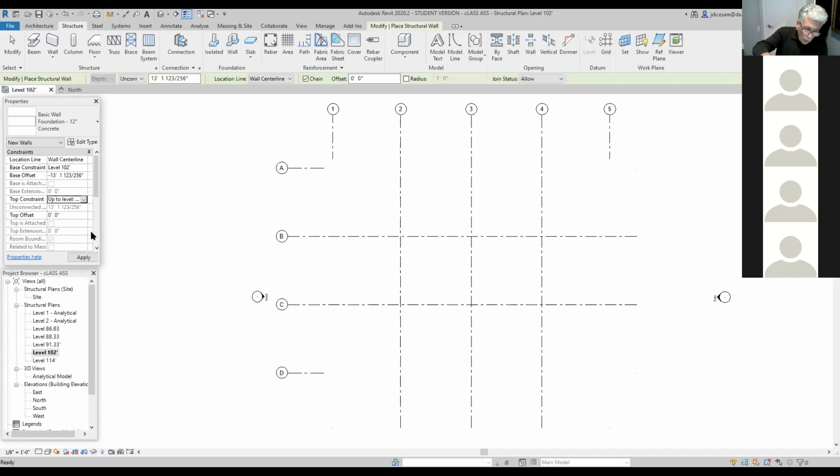I want that wall to go to 91 feet 4 inches, so I want the bottom constraint to go down to 91.33. Now I'm telling the program, take this level and go down to this level. That's the information it needs. As far as offset goes, I don't have to offset from these levels. That's exactly where I want to go. Therefore, this should be 0.